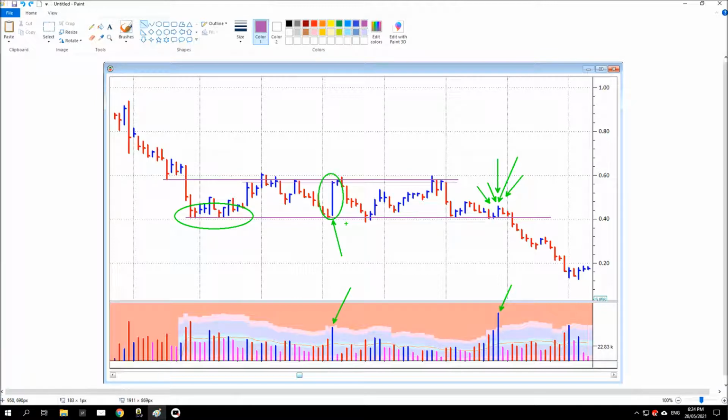For whatever reason, sentiment changed. Perhaps there was an announcement and it was being interpreted as a good news announcement, and that created the demand. But what was considered a good news announcement wasn't by the buyers. I don't know. It doesn't really matter. All that matters is strong selling came out of the market and it was forcing price back down, and that kept the spread very narrow on what is the highest volume so far on the chart.